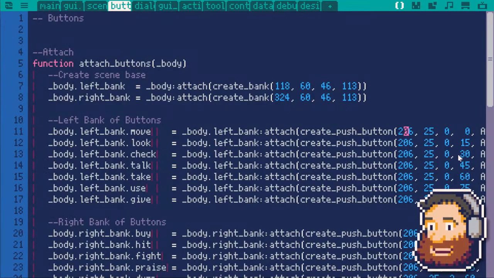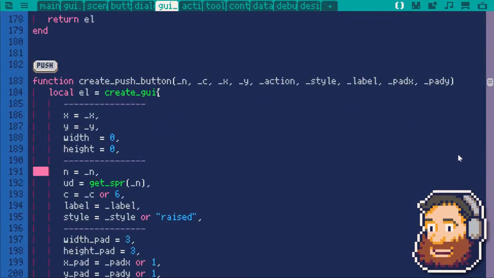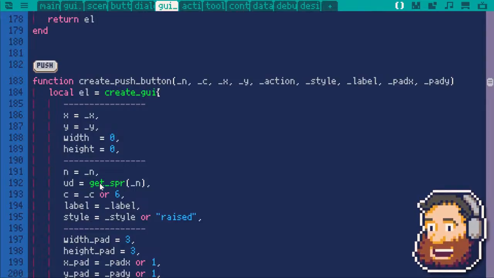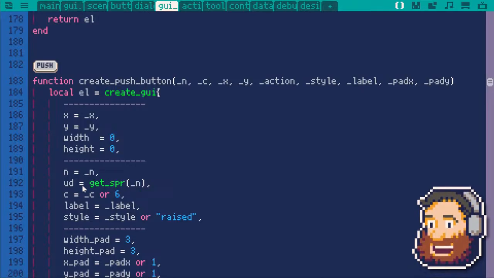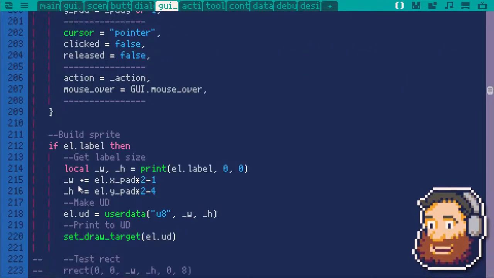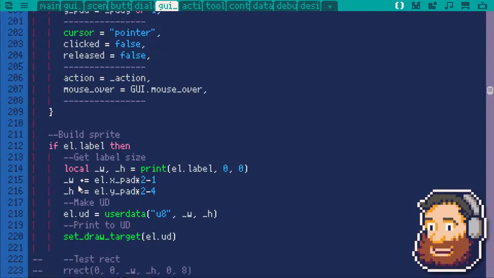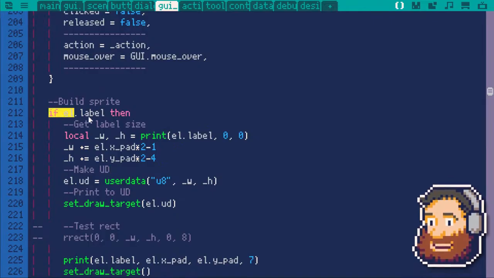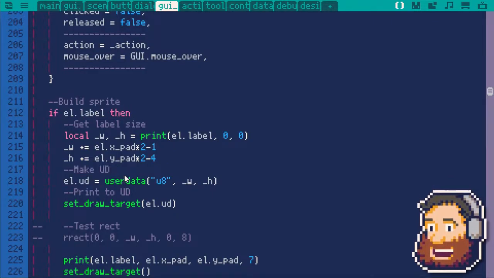All right. What? Is that right? User data get sprite n. Oh, right. Yeah, I'm a dummy, because if it doesn't have a sprite, wait, okay, if there is a label, it builds a sprite on top of it.